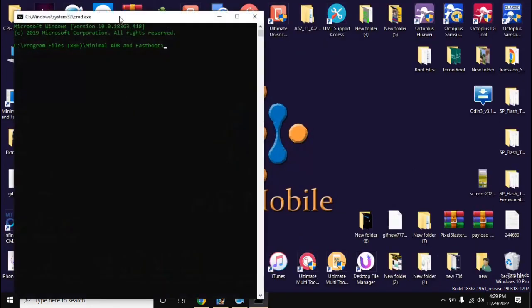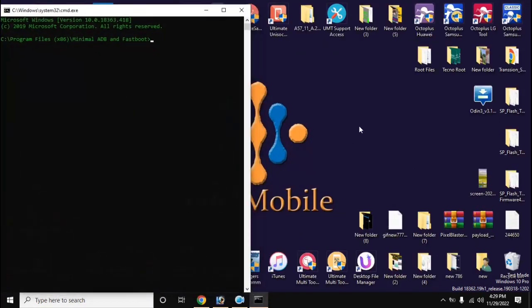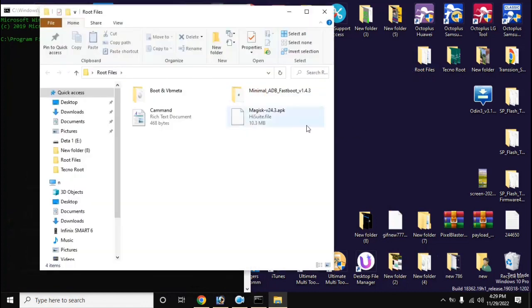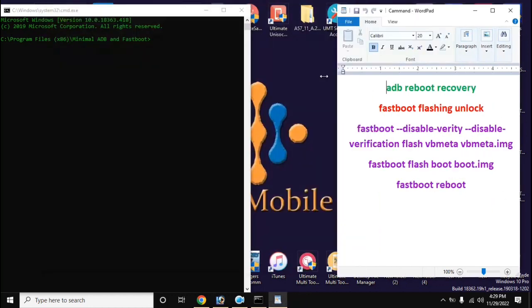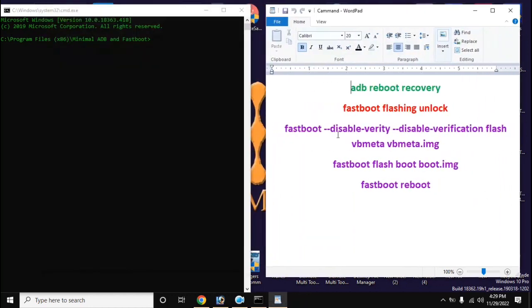Now open the ADB Fastboot tool from the desktop of the computer. Type the command here: adb reboot recovery.